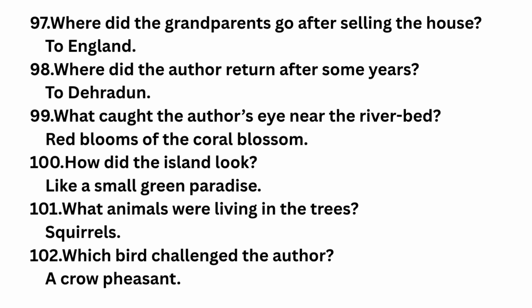Where did the author return after some years? To Dehradun. What caught the author's eye near the riverbed? Red blooms of the coral blossom. How did the island look? Like a small green paradise. What animals were living in the trees? Squirrels. Which bird challenged the author? A crow pheasant.